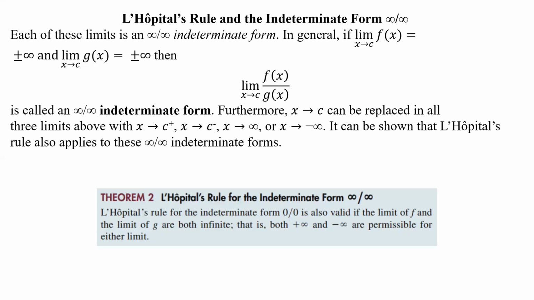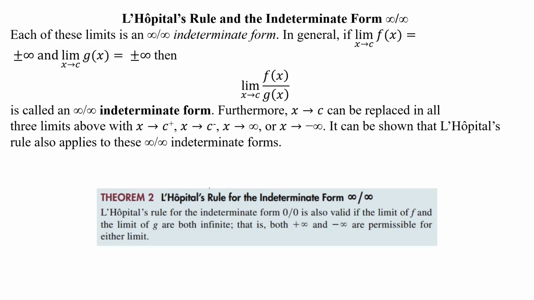And furthermore, x approaches c can be replaced by all three limits above again, as c approaches from the right, from the left, infinity or negative infinity. And it can be shown that L'Hopital's rule applies to all these forms. Now, that means we're just going to be taking derivatives again.